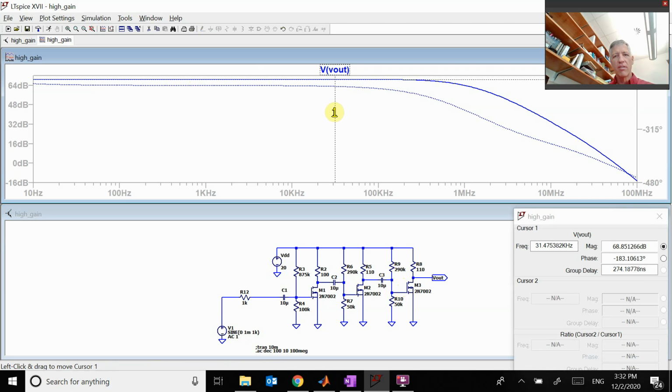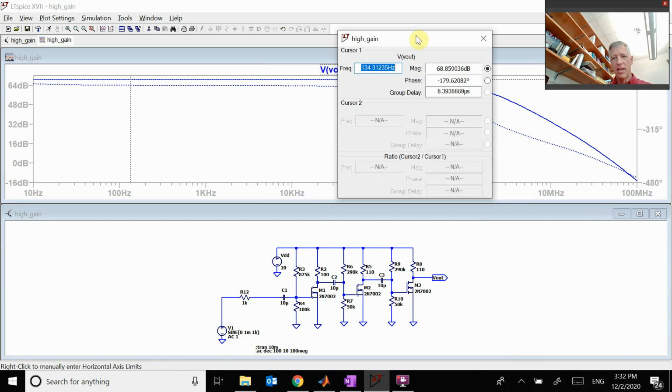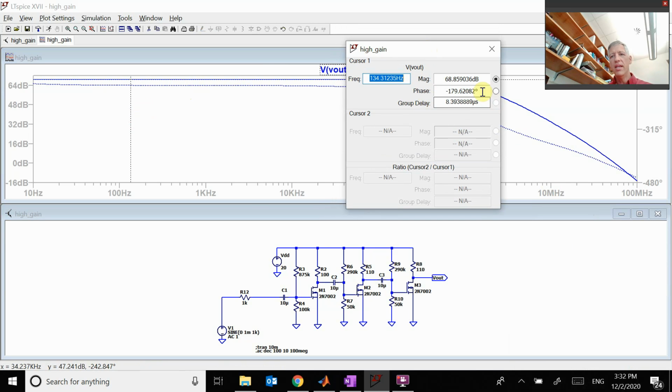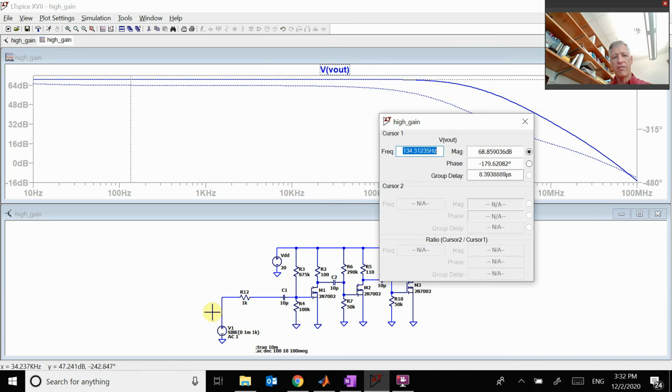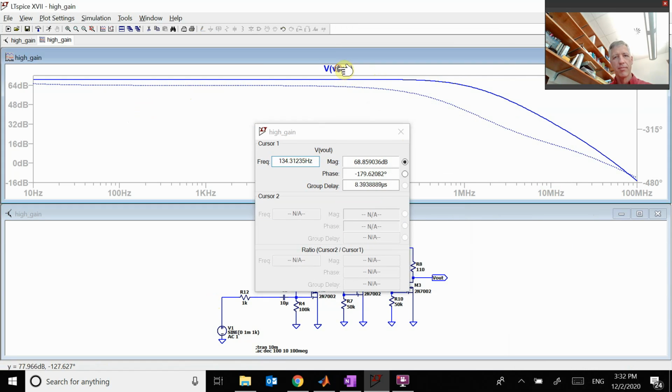If I look right here, right in the middle, now we're interested in this phase term. Right here we have 180 degrees because this is an inverting configuration, so it should be 180 degrees out of phase.